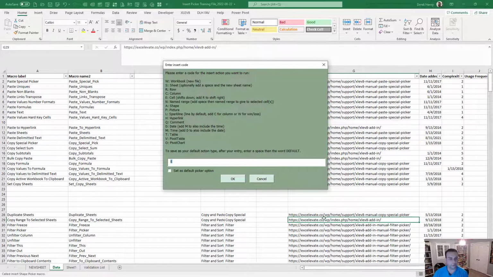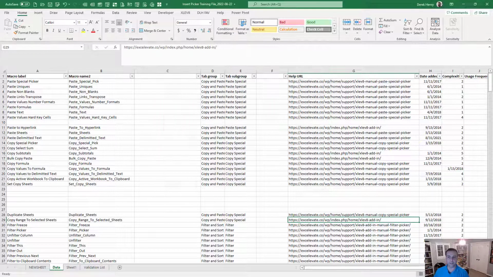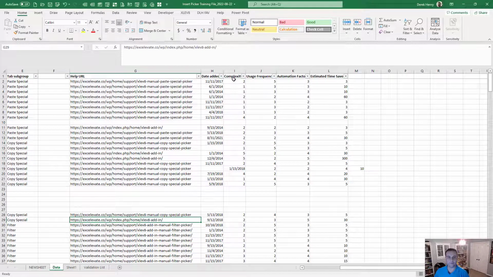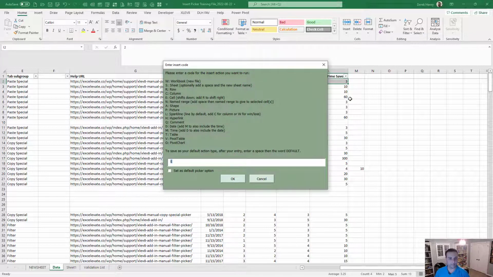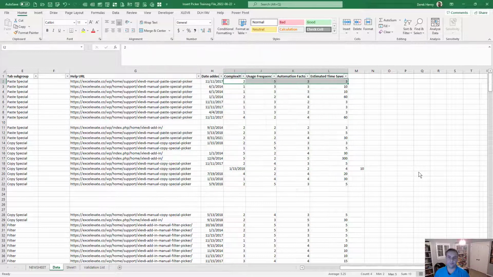Now next, we could do a sparkline. If you had a whole bunch of data, right? If you've never used sparklines, they're pretty cool. We're going to include a sparkline at the right side of this. So we put L. It's going to be a line chart by default, or we can add a C for column or W for win-loss. And off to the side, or wherever you have the cell, it's going to put it in there.